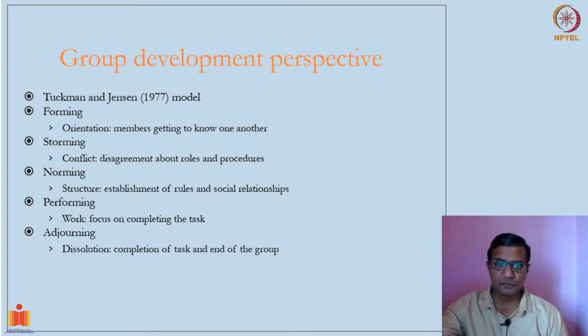Storming means there is a lot of ambiguity in the team, and that ambiguity creates conflict. The ambiguity or uncertainty among members creates confusion in the team, and that confusion can create misunderstanding, and that misunderstanding may lead to conflict. If you remember the conflict chapter, we studied conflict in one of those chapters on interpersonal dynamics. Many of these conflicts can be because of misunderstanding between people. There may not necessarily be a problem. People may not understand each other well.